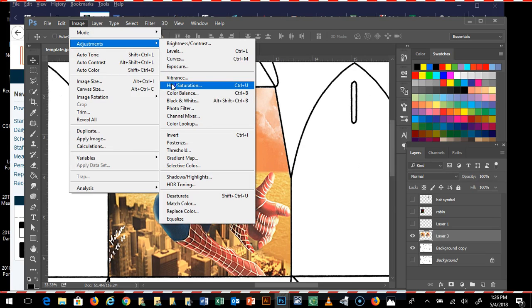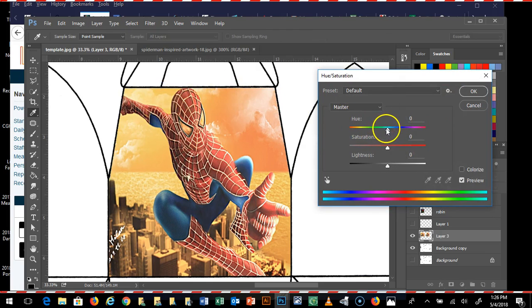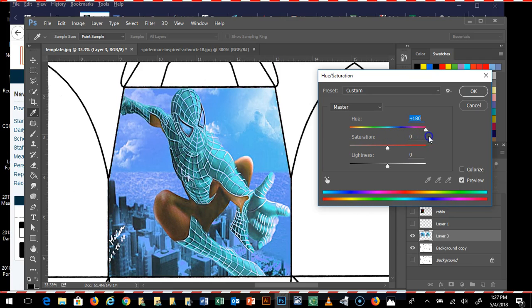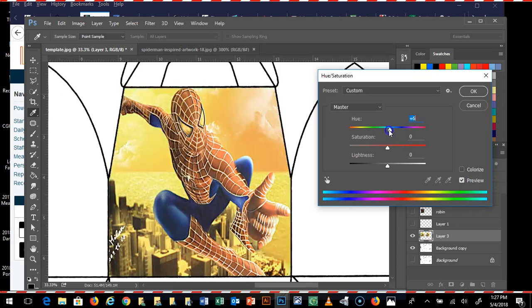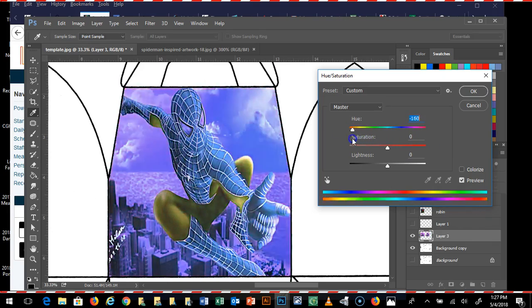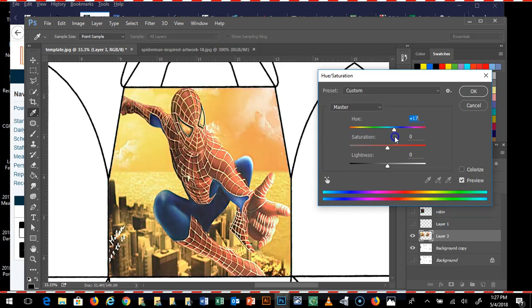Hue saturation. If you slide the hue, it's going to change the range of color from, you know, blues to reds. It's kind of going to go through the spectrum. It's almost going to do a complementary color thing, but the dark colors will stay dark, the light colors will stay light, but they will shift within a range between yellows and blues and reds.